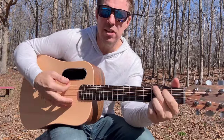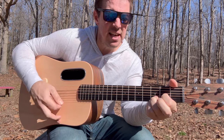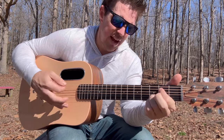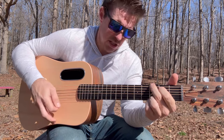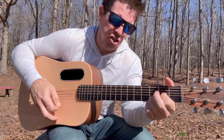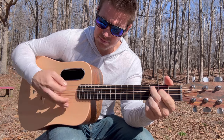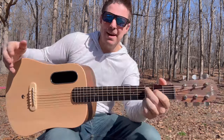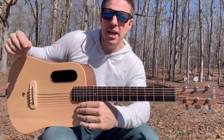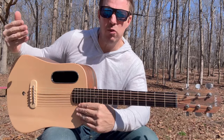So Wagon Wheel would be a 2 count for G, then 2 count for D, 2 count E minor, 2 count C, then 2 count G, 2 count D, then 4 count C. I've been teaching my 9 and 7 year old piano. What I'm trying to tell them is music is all about timing and flow and rhythm.